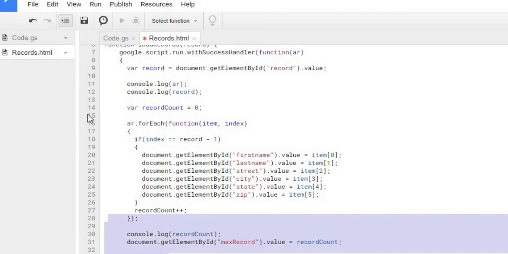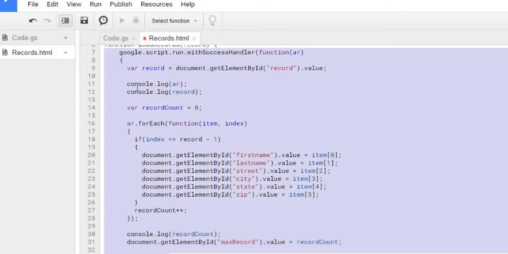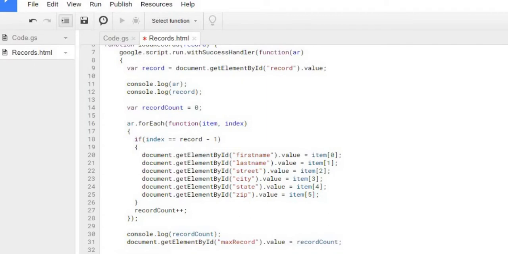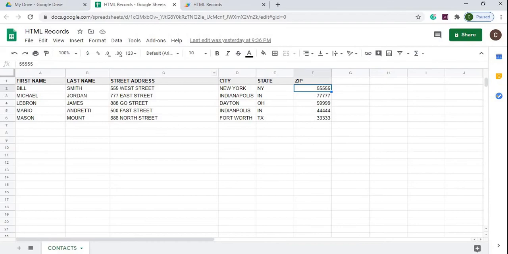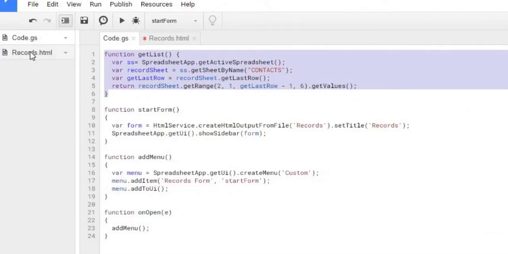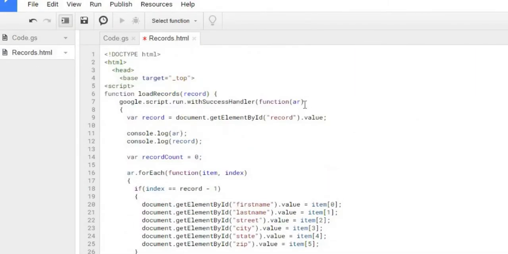So this is one big function, and there's a lot in between because I'm doing a lot of different stuff, but this get list is calling this function on this page right here, get list. And this is binding this array of the data of the rows here, bringing it back all the way to the HTML, back up to here. And this is where it kind of spits it out right there.